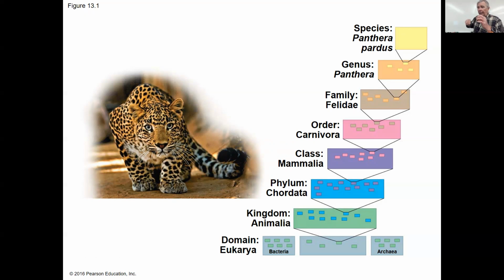And then in Felidae, as I said, there's probably lions and tigers and cheetahs are probably in there, and one for panthers. And then the genus is Panthera. So they're even diverse from lions and tigers, the genus Panthera. And then there's one particular member of the genus Panthera, the Panthera pardus. Okay.